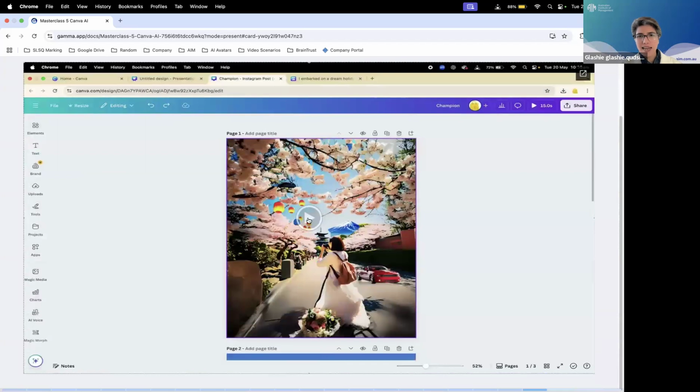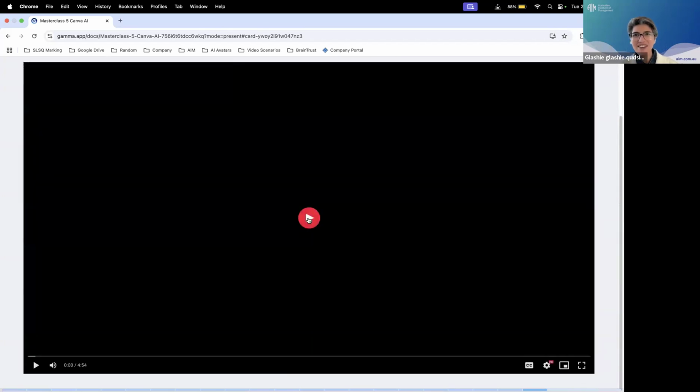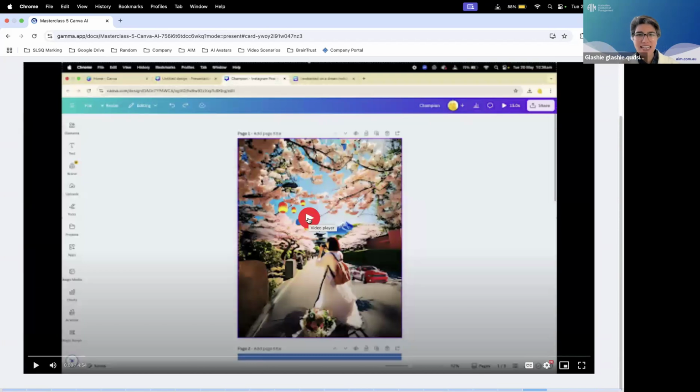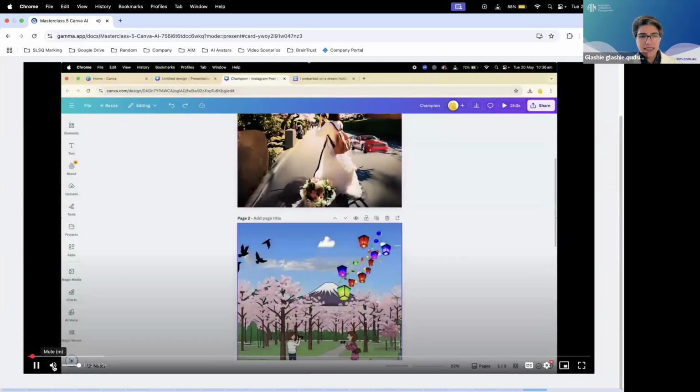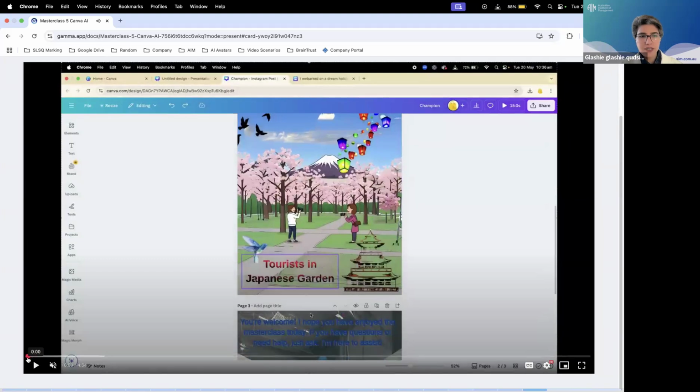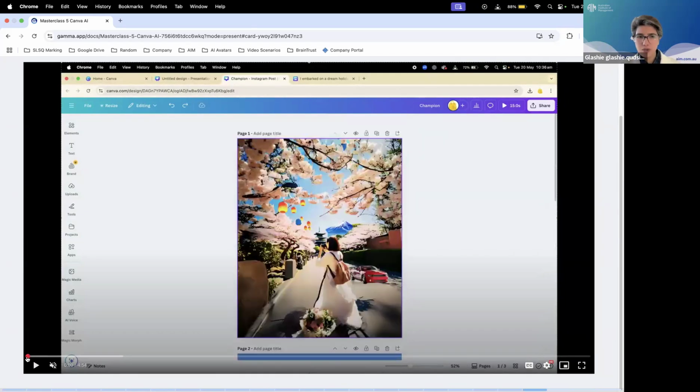So once again, I liked all the content that I created so much that I've kept on using it. The reason why I've used this is because I wanted to show you how you can create content in one area and one tool, and we can keep on developing different elements, right? So what I did is, for this particular slide, I'm just going to mute myself. I'm going to run this particular video because I had to speak while I was recording this screen recording. So I'm just going to increase the voice over here for you, and I'm muting myself so you can listen to what I did.